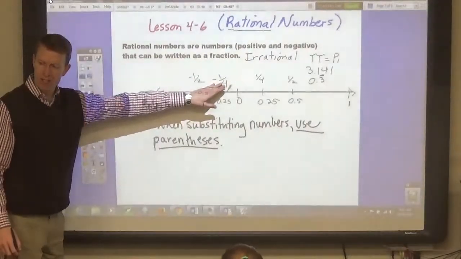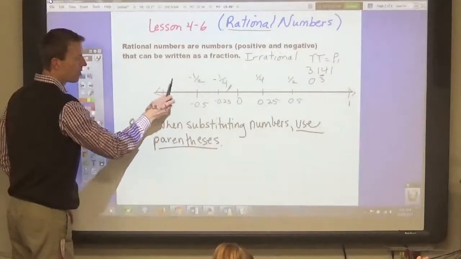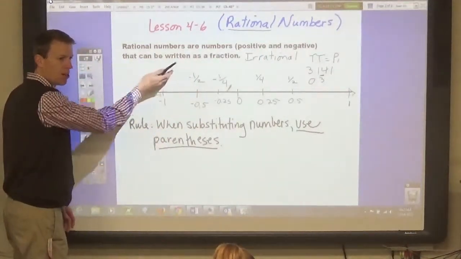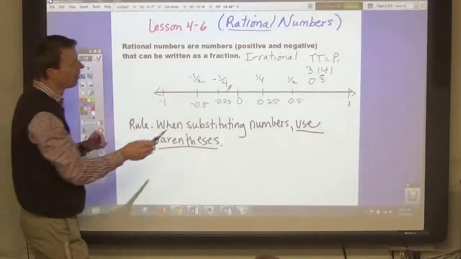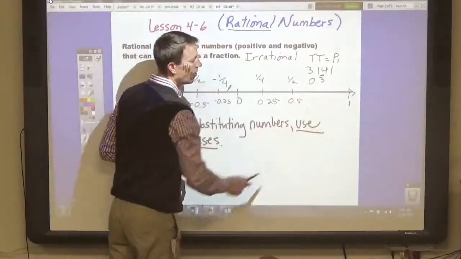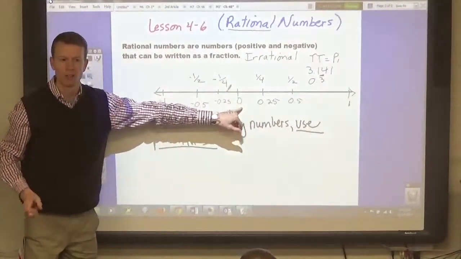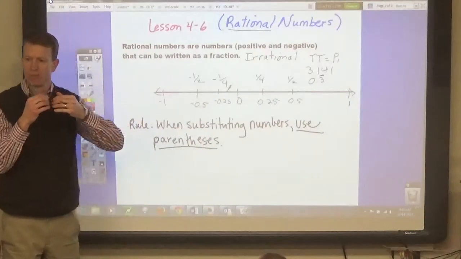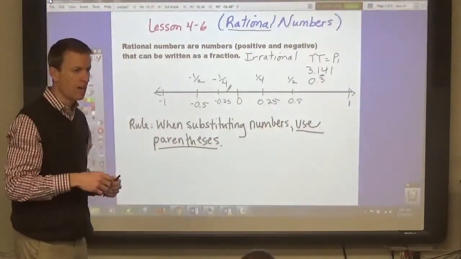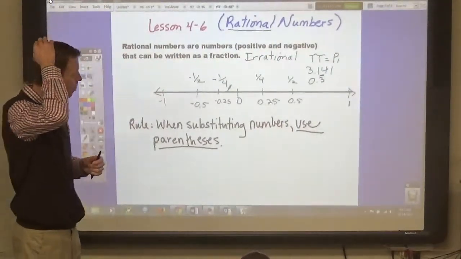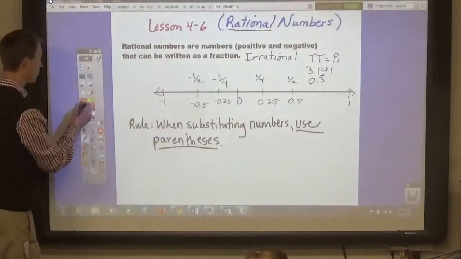So, negative fractions. Notice that the negative fractions have a larger absolute value as you move to the left, and a larger absolute value as you move to the right, away from 0. So 0 is zero, nothing, right? And then their absolute value gets larger as you move further to the left or further to the right.